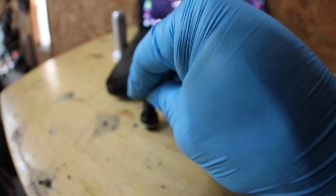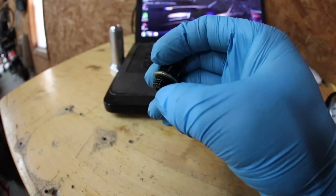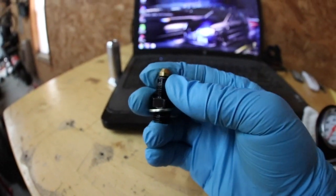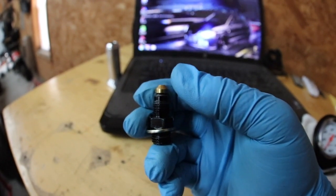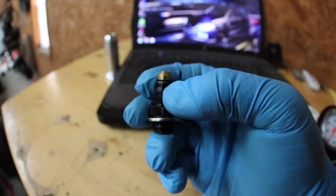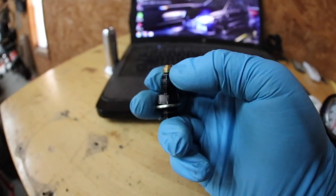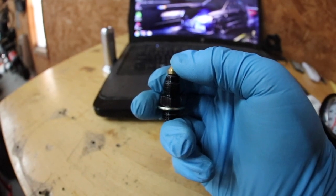So I drilled this one out, and the idea is that it fits down inside this fitting. Now this fitting is dash-4 on the top side to — I think it's an M10 or M12, 1.25 or 1.5, somewhere in there. Yours is gonna be different most likely. See how tall it is? That's the problem — we can't really use that, because when you go to put the feed line on, it runs out of thread. We get like one turn of engagement, and that's just never gonna fly. So what people recommend is cutting the fitting right here above the threads but below the flare. Then this nitrous jet will act as the new sealing surface for the AN line.